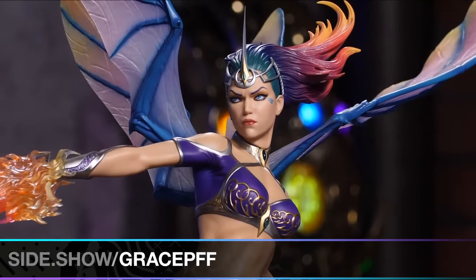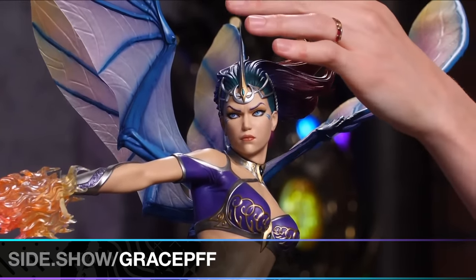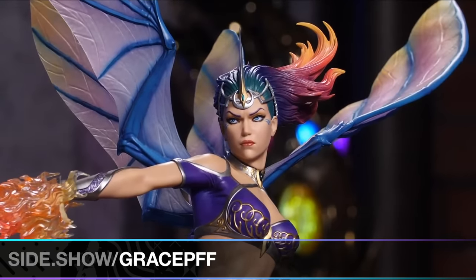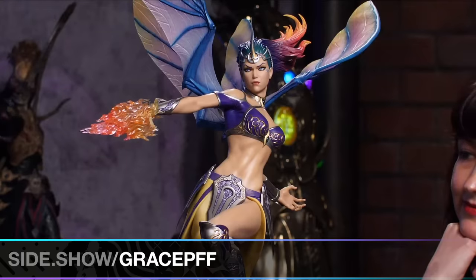The crown, we did not go for metal, but you can give it a little ding-a-ling. It's nice and malleable, so it's not going to break. Give it a ding. There you go. See? Yeah, it's nice and flexible, so that way, again, forethought of when it finally gets into customer hands, we don't want a fantastic piece like this and then have that little horn on the crown broken and have to go through all that. So we try to think of that before we even get it to the customer's hands.